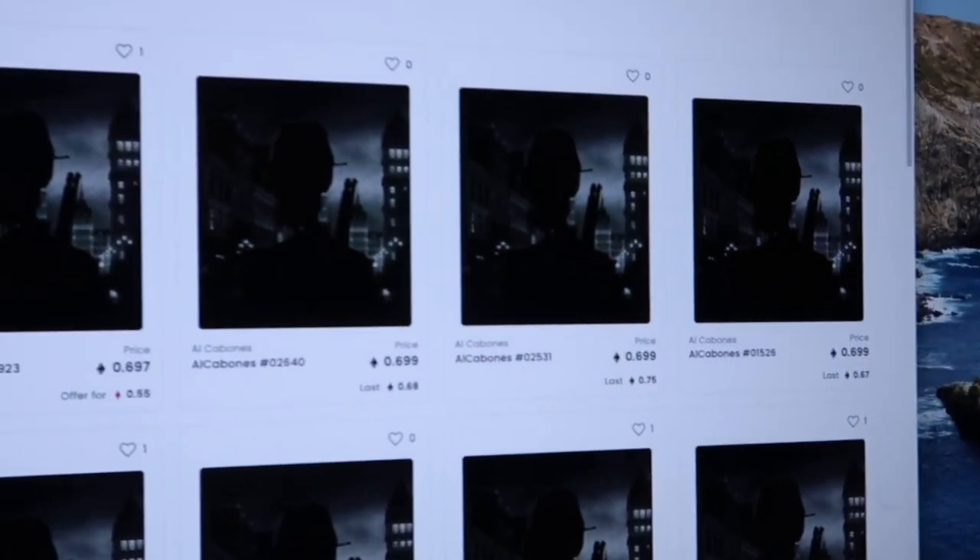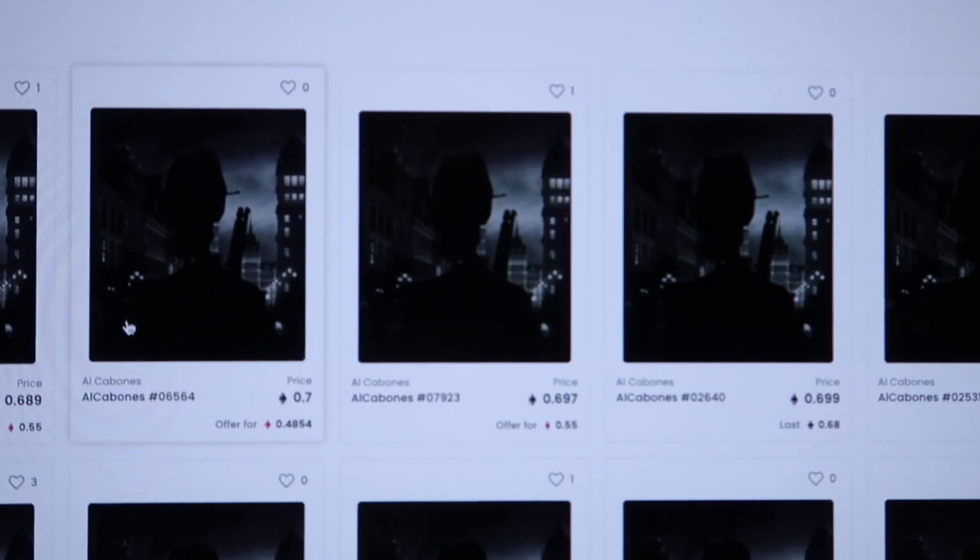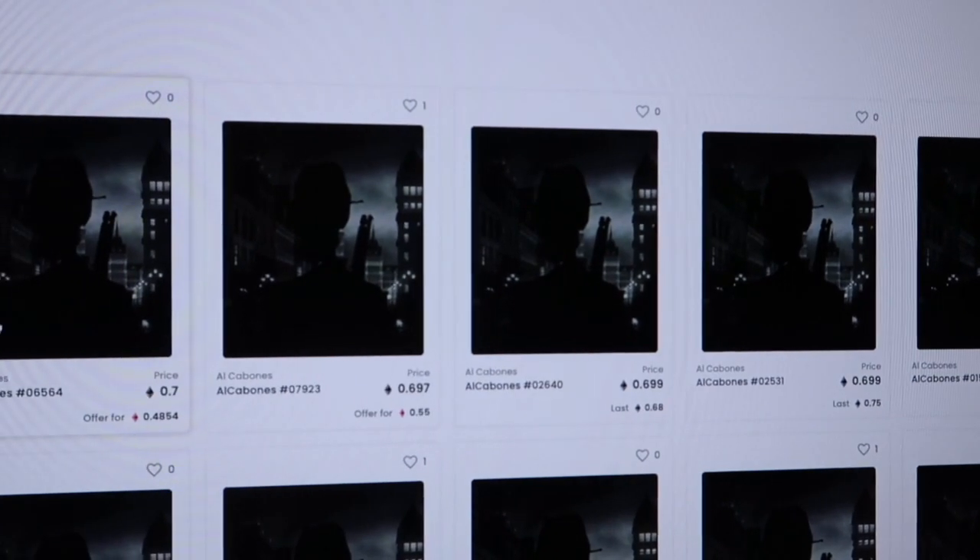They all look the same right now because apparently this evening they're going to reveal what all of these are — it's like a mystery. My thinking is one of two things could happen: the price could shoot way up, or they could start to tank after the reveal. I guess it's all kind of a gamble, but the fact that I got in pretty reasonable means I think I can at least get out for what I paid. That said, I really legitimately don't know what I'm doing — this is my first one, not financial advice.